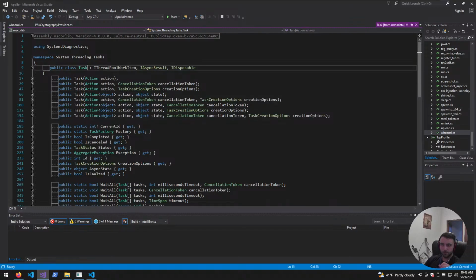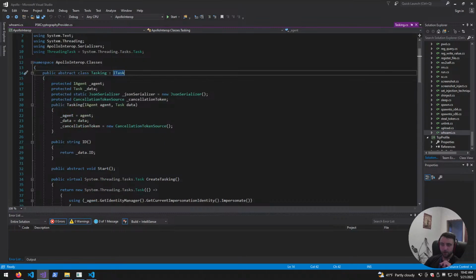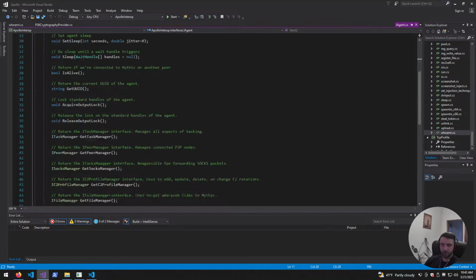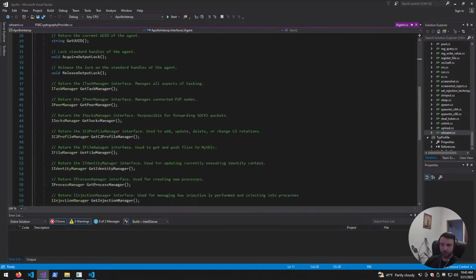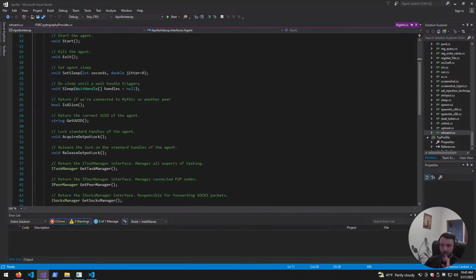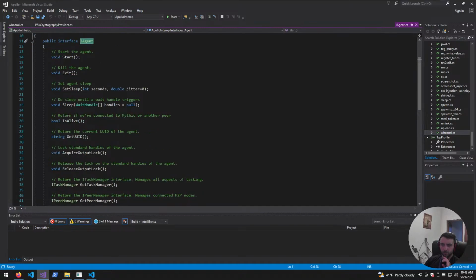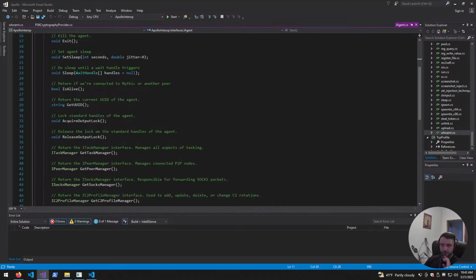So let's go to task. We get into a rabbit hole. Let's go back because we don't want to be there, and let's analyze that one. So we have tasking, which implements the interface iTask. From the interface, we have the things that have been imported. Now here we have the data. We have the agent, which is another interface, iAgent. And this iAgent defines some default functions. So we have start, exit, is alive, get UID. Maybe this UID is the one we were getting from Wireshark.